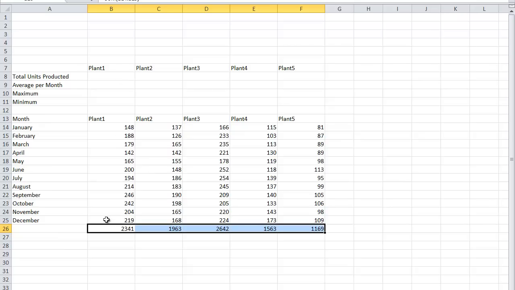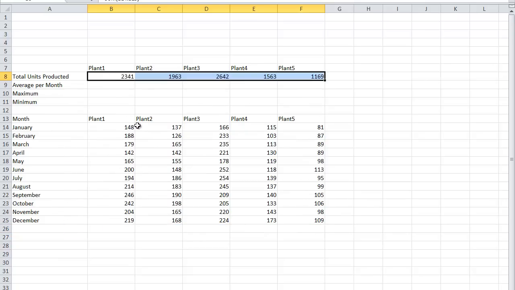They said to drag and drop, and to move cells you need to place your cursor over it. You can see right now it's a white plus sign. When you can move something, it becomes this black 4-headed arrow, and now I can click and I can drag to move that content to another area.